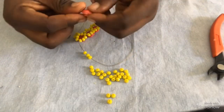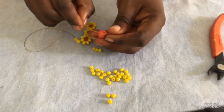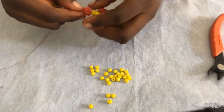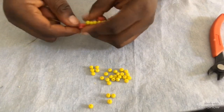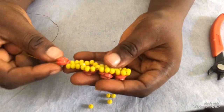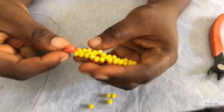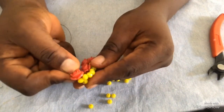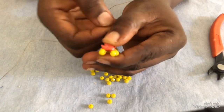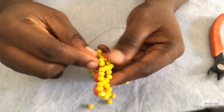Then I'll pass my tiger tail through this coral flower. Then I'll pull it. So I have something like this. This is what I have. So what I'll do now, I'll fold it down this way. Then I will turn it.